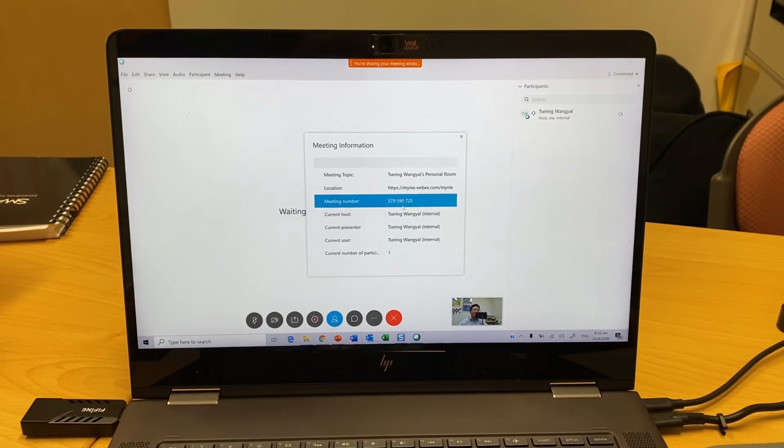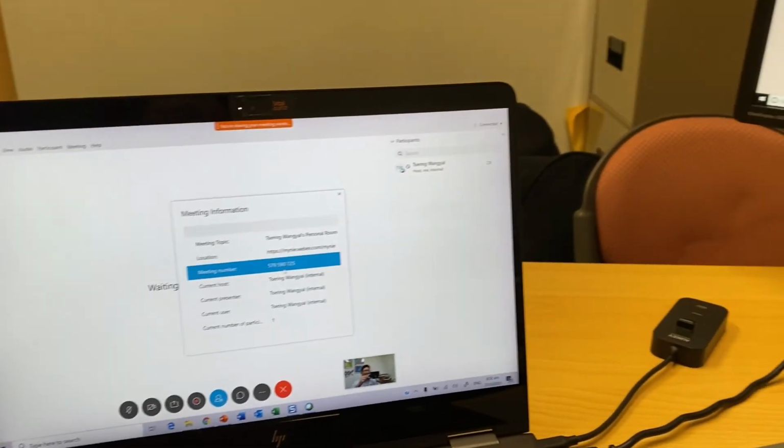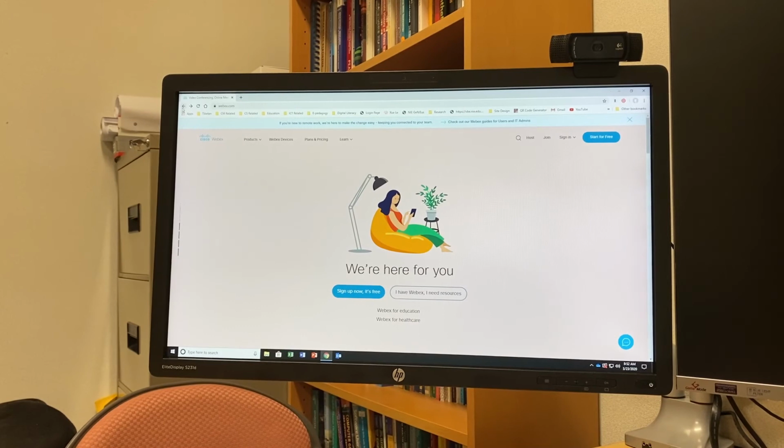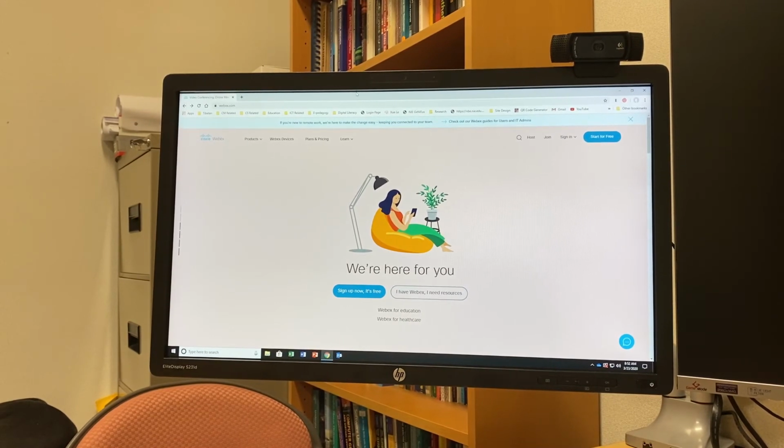Okay, so now let's look at my other computer setup here. Let me move the screen a bit. Okay. So now I'm showing you my second computer screen to see how it will look like at student mode. So student will click join, and when they click join, the page to join the meeting will appear. Do bear with me today, the internet is a bit slow. So here it says enter the meeting information.